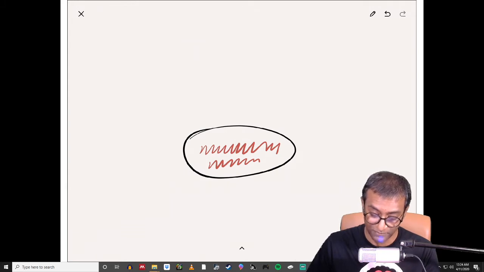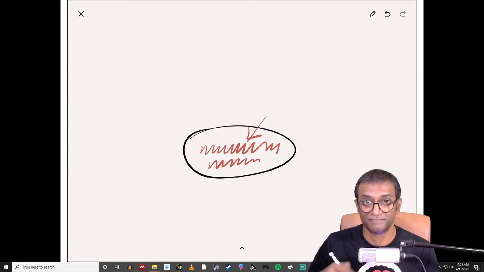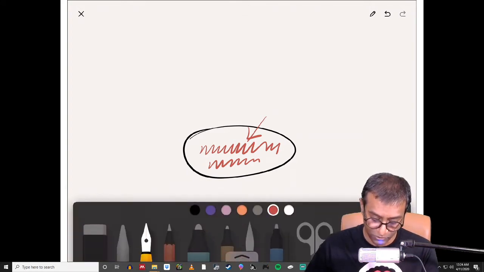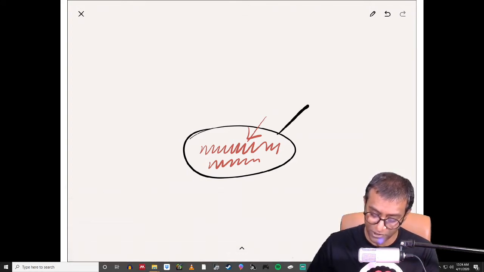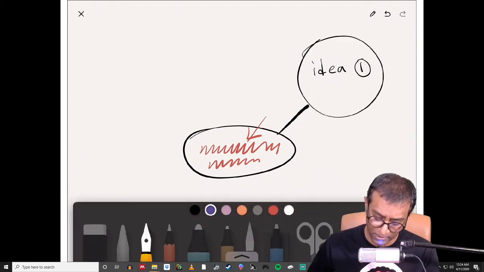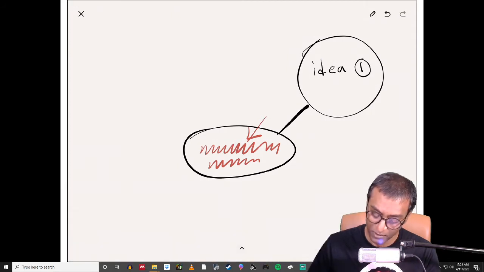So you have this actionable problem statement that you wrote. The next thing you do is make branches and say what possible ideas. Idea 1 over here. Idea 1, you probably can write it down here, or you could sketch it. Maybe sketching is fun.